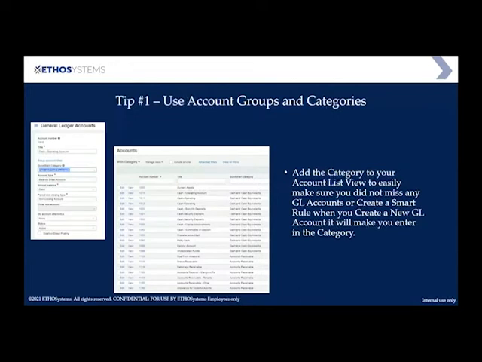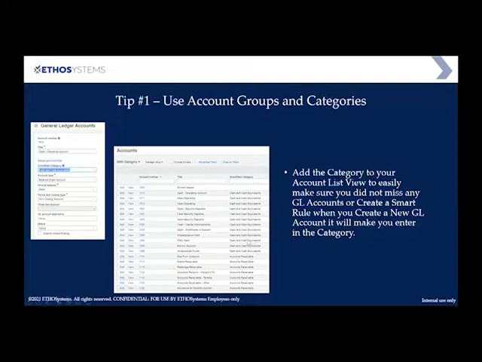So when you're setting up a GL account, you'll see something called Quick Start category. Now, people go, well, you might not be using a Quick Start program, but you want to still put that category in there. So again, make sure that your category is there. Now, if you want to check to make sure all your GL accounts have a category associated to them, there's a couple things you can do.